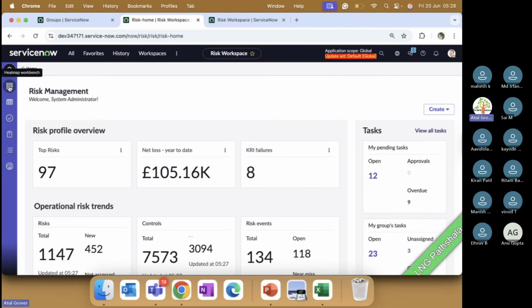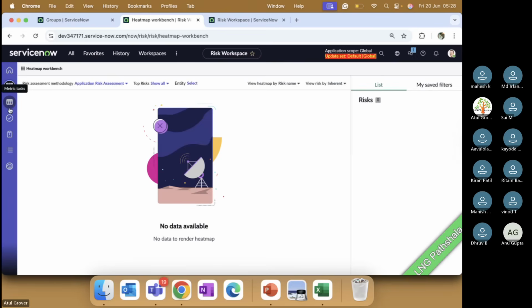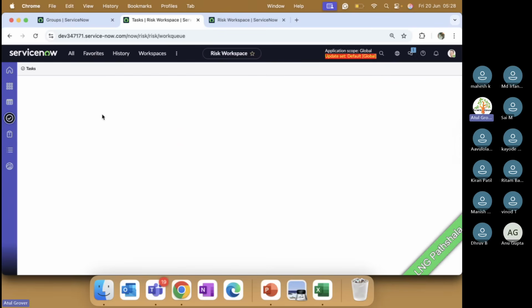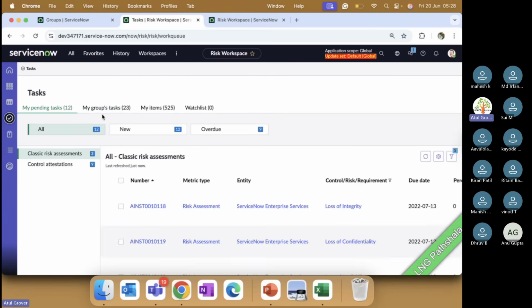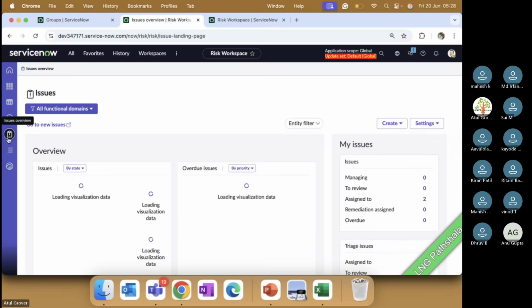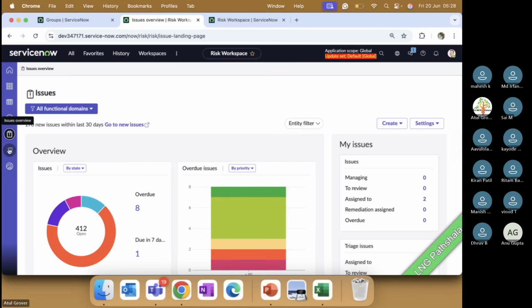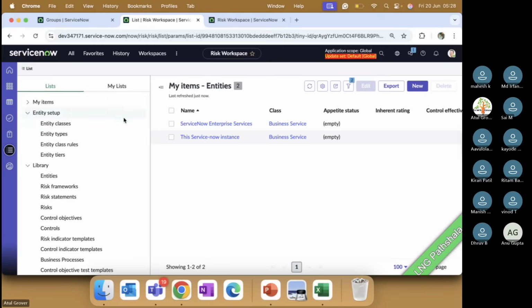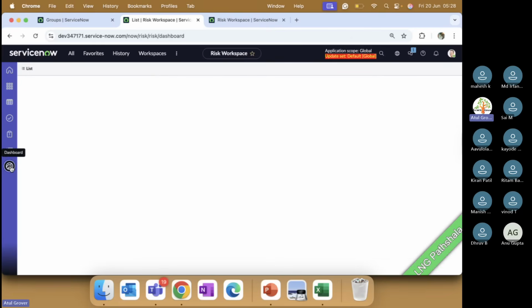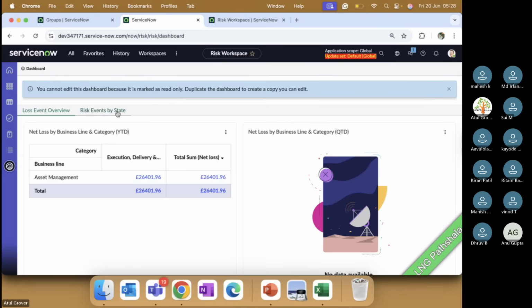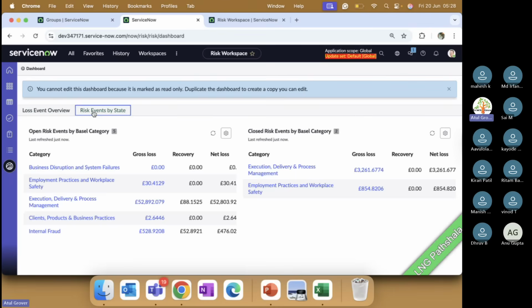So we have a heat map, we have a task, like we have in the compliance dashboard to see my group's things. We have an issue, which we raise later on. We have a list, and we have a dashboard. I can see loss event overview. I can see risk event by street. Now I'll come to this one.